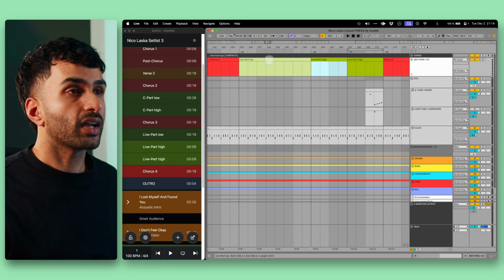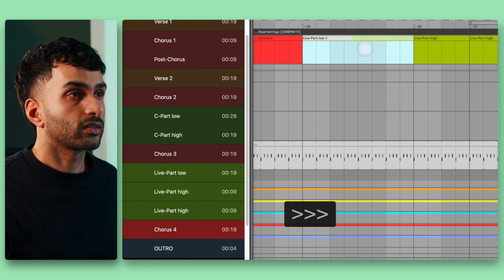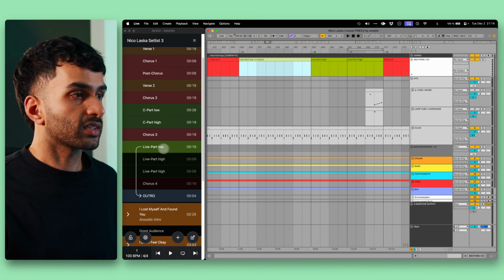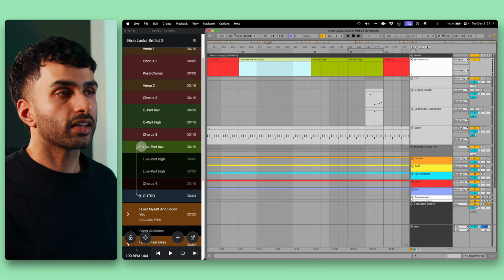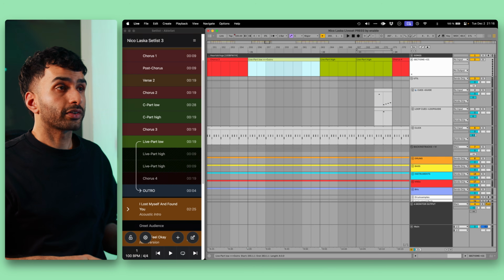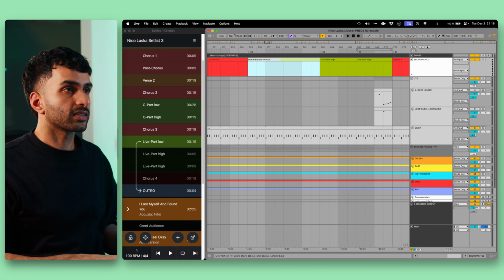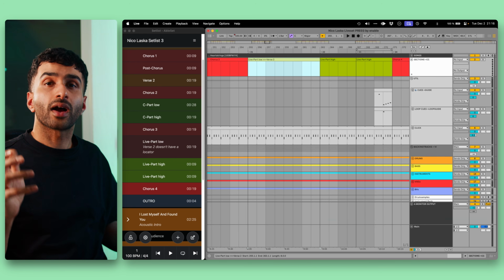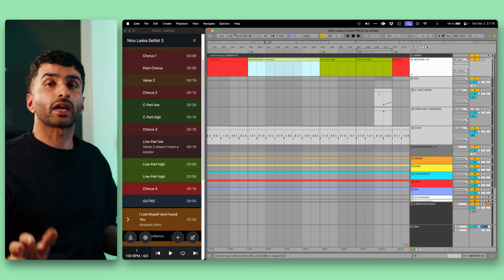Another way to skip multiple sections is to use 3 larger than symbols to tell AbleSet exactly where to jump. If I add outro to this section right here, then you can see AbleSet has created that jump for me right here. You can even jump backwards to an earlier section instead. So I could, for instance, say I want to go back to my second verse, but just keep in mind that skips and jumps always require locators.